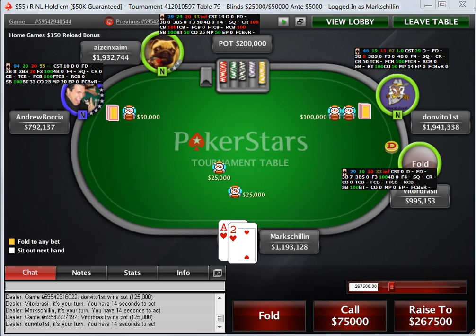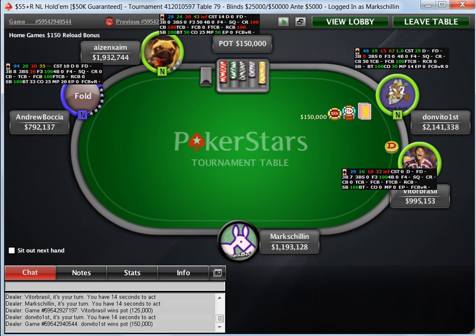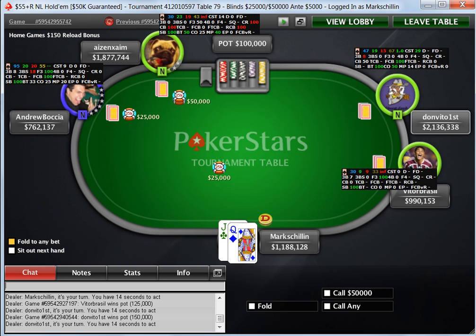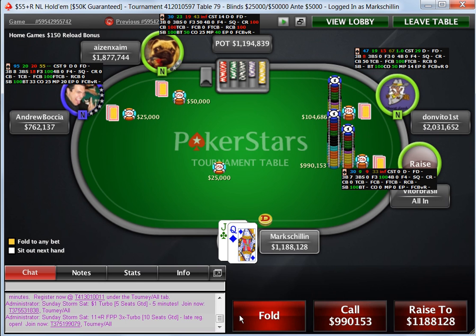And it is for the majority of my chips, so I like to just fold it there. The ace deuce suited, again, it's not a spot where I just want to flat call, because if I hit an ace, I'm not going to be sure that it's good. He definitely has all ace-X higher than a deuce in his range, higher pairs than a deuce, so out of position, I think it's best just to fold it. Maybe occasionally mixing in a 3-bet re-steal, but most of the time just folding.